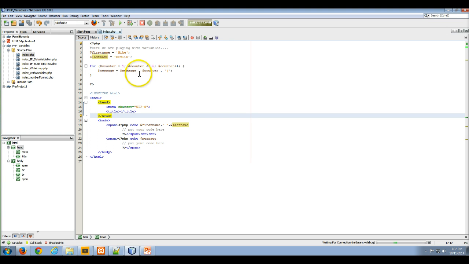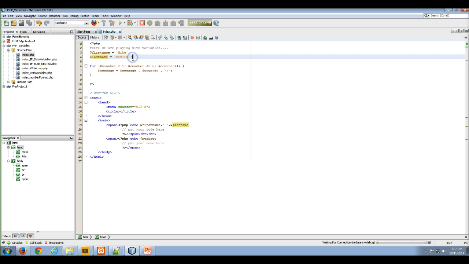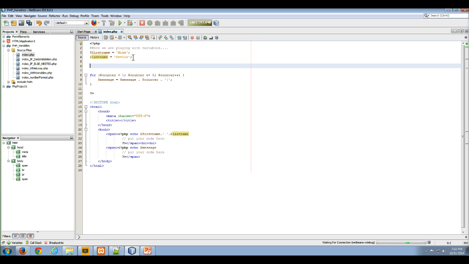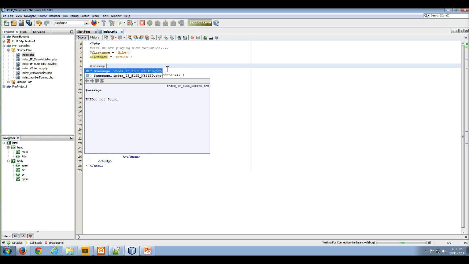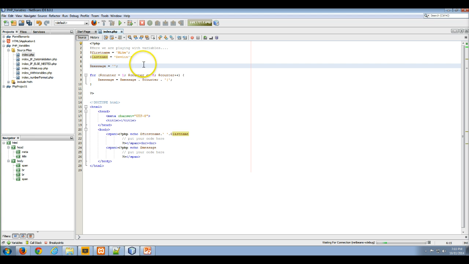This is already pointing to that index PHP file, and we get an undefined variable error message, that the variable message doesn't exist. So let's go back and see if we can't fix that. So we're using message here in the loop. It doesn't exist. That's not a problem with counter because part of the for loop's processing will be to declare this variable. So before that runs, we're going to declare the message variable, and we're going to set it equal to an empty string.